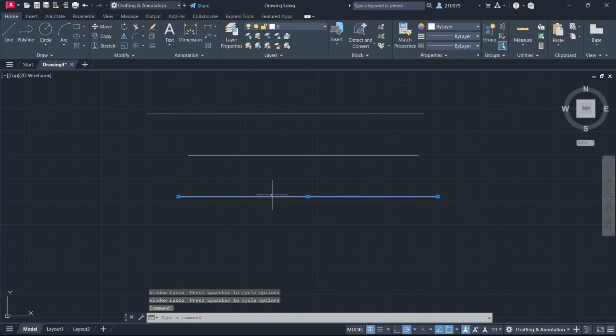Go ahead and select the line that's not showing the dashes. Then move your cursor to the command line at the bottom of your AutoCAD window. Type LT scale and press enter. AutoCAD will now ask you to enter a value. This number controls the spacing of the dashes. If you're not sure what to use, start with a base value, try 1 first. Press enter again and take a look at your line.